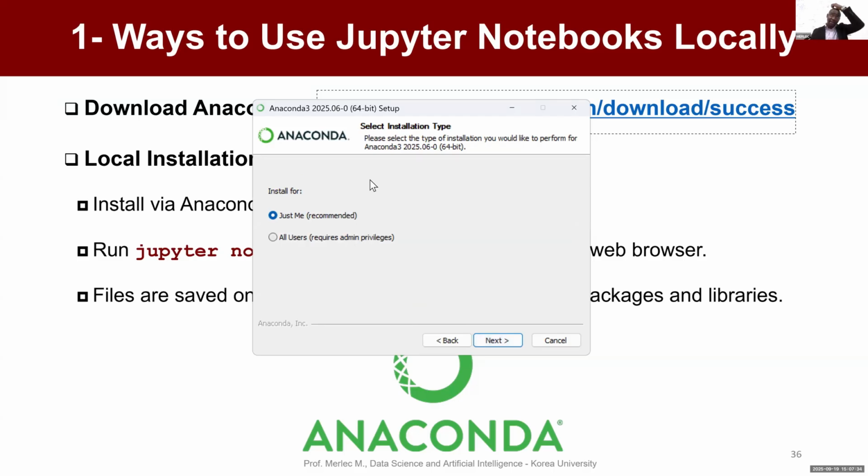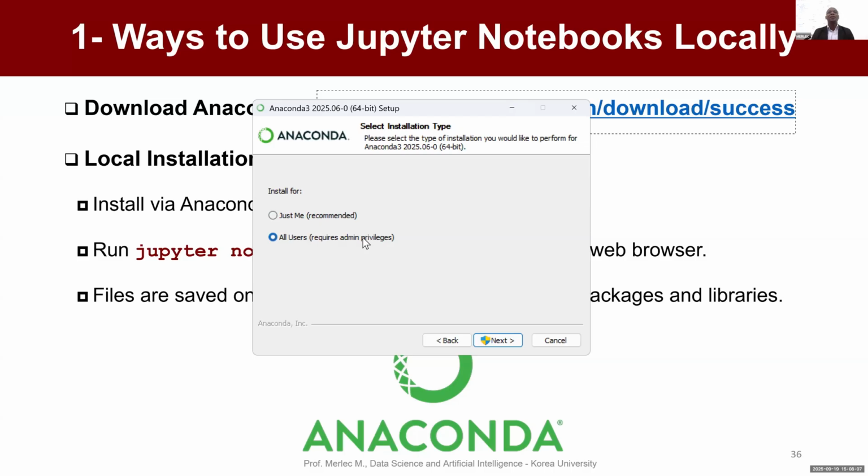Here, I have to explain something. If you have a computer that has several users, as it's a shared computer, you have to authorize all the users. If you are the only one using your computer, you can just choose Just Me. It's okay. If you choose Just Me, and anyone joins from another session on that computer, they cannot run it. So you have to make sure which option you use. Since I'm using a computer with several sessions, I can just take this.